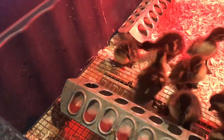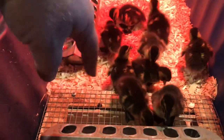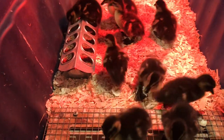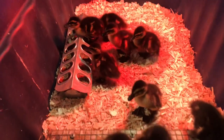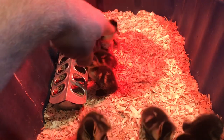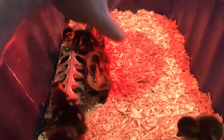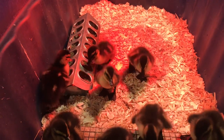I wouldn't be surprised if in the next 5 minutes or so they'll get another full belly, another drink, because they haven't had anything except that grow gel for 3 days. But I would bet you it won't be long. And right there where you see the outline of that heat lamp, there's going to be a little clump of ducks taking a long, long nap after their long journey.